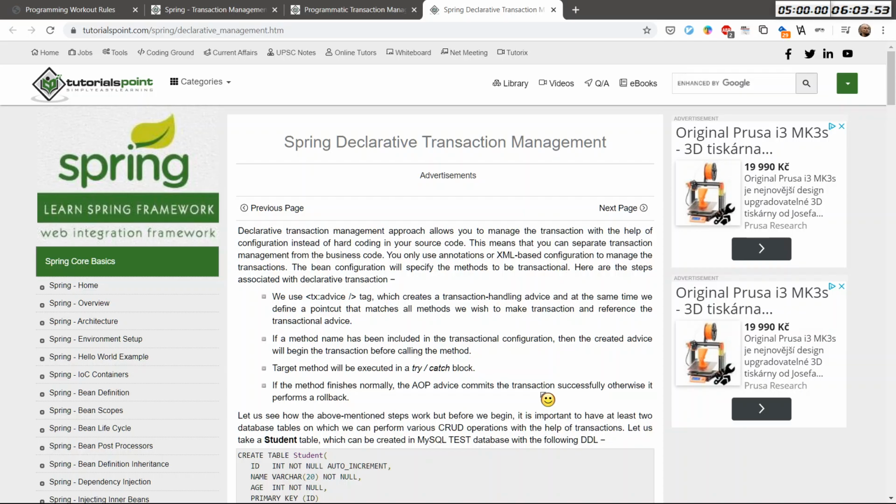Here are the steps associated with declarative transaction. We use the tx:advice tag, which creates a transaction handling advice. At the same time, we define a pointcut that matches all methods we wish to make transactional and reference the transactional advice. I heard that before.